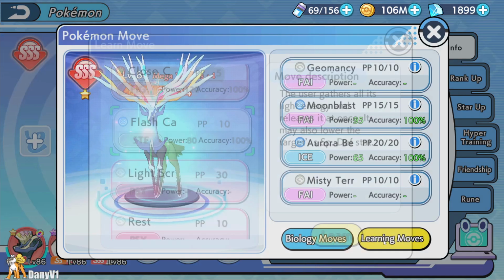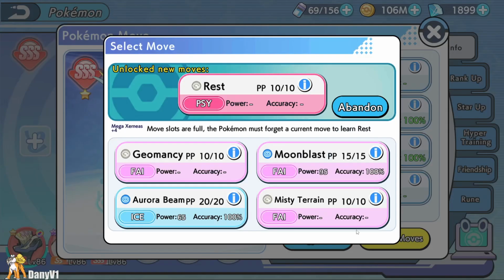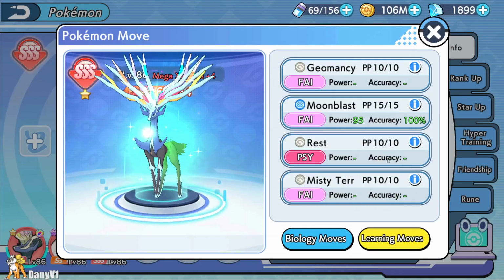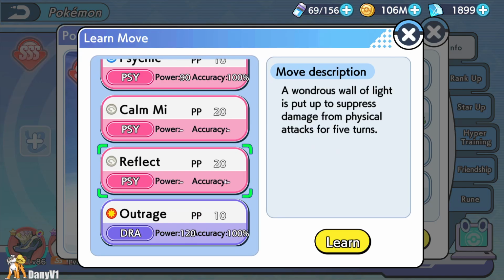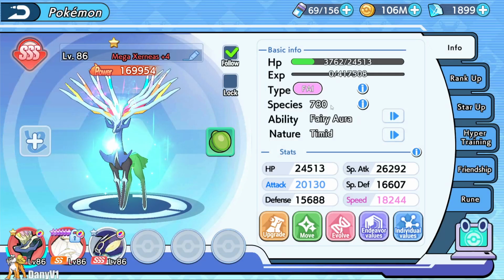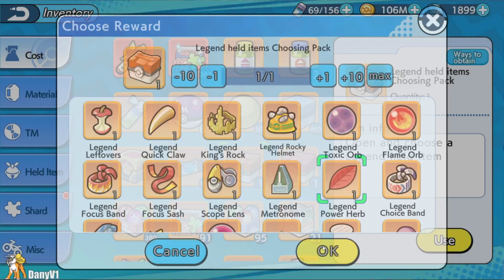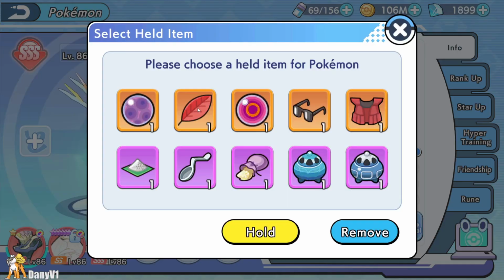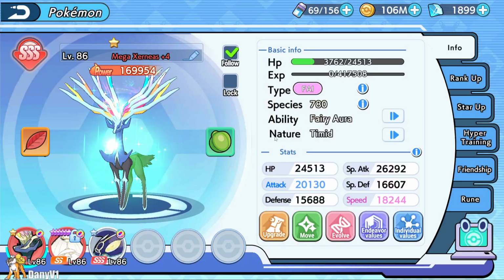Learning moves, and we are going to learn Rest over here on the Aurora Beam, yes. And now we are going to learn the Reflect over there on the Misty Terrain. Okay, big boy Xerneas coming out. As for held item, we want a Power Herb because that will allow us to use Geomancy in one single turn. Otherwise, Geomancy would take like 2 turns to actually load.